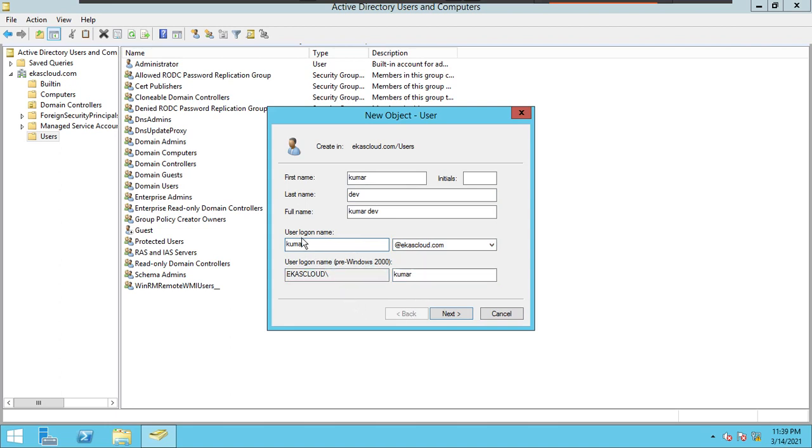Listen carefully to what I am typing. These are very important. Next we have to provide the login name. Without login name I cannot go next. Let me clear this and try to go next without the login name.